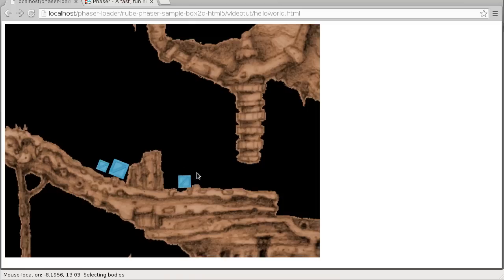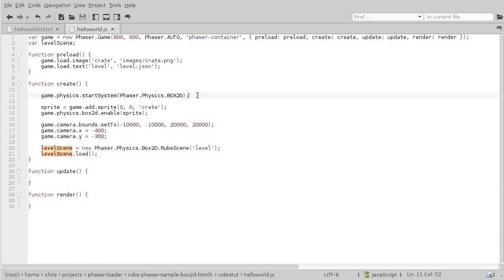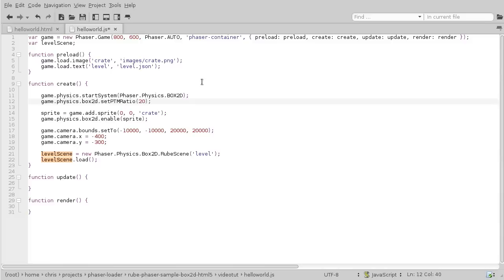And the reason for that is, if we change the pixels to meters ratio, which we can do immediately after creating the world, by doing this, game.physics.box2d.setPTMRatio, and by default it was 50. So if we change this to 20, let's say, that'll give us a pixels to meters ratio of 20 instead of the 50 that we had before.